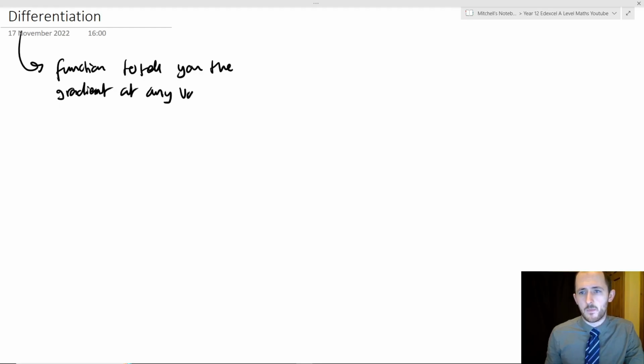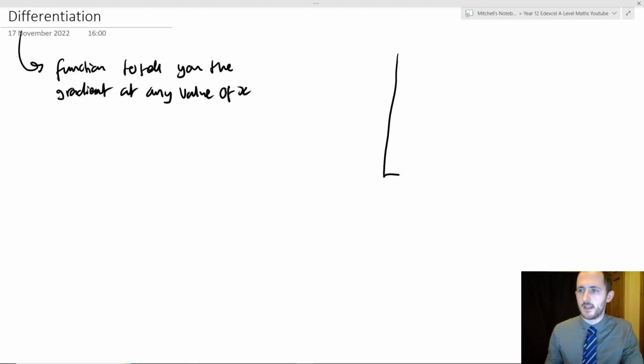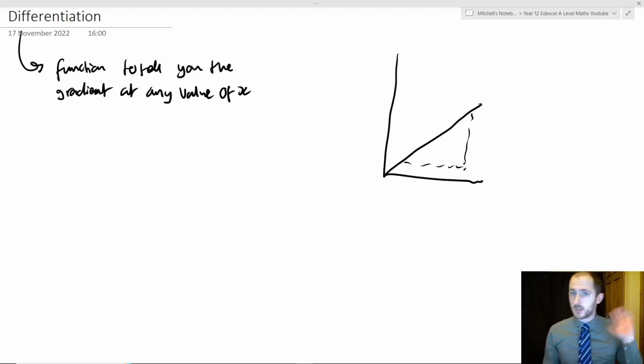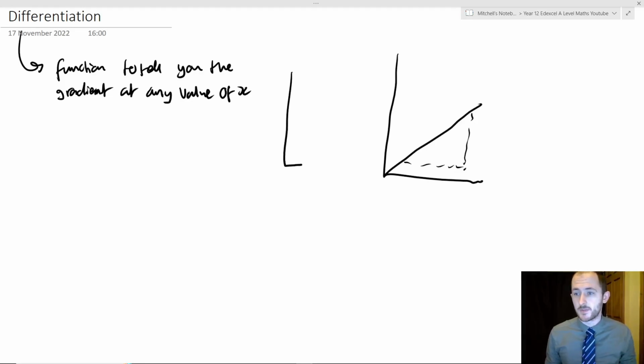You might think, well, why do I need this, right? Well, the original way of finding the gradient of a function, if it's a straight line, is you find the difference of 2 points, right? And it works perfectly fine. However, most functions are not straight lines. Instead, we tend to have things like exponentials, or a cubic graph or a quartic graph. So most graphs are all wiggly.